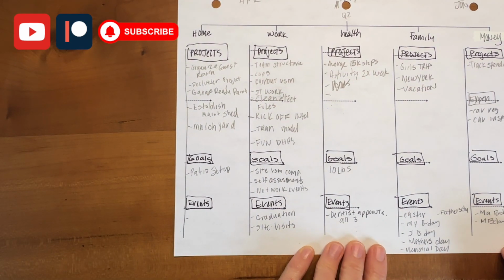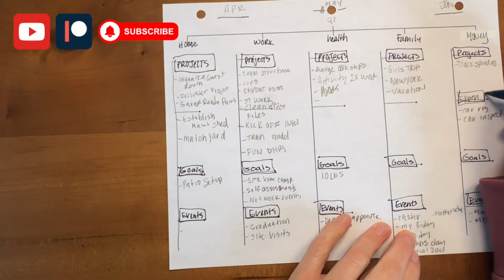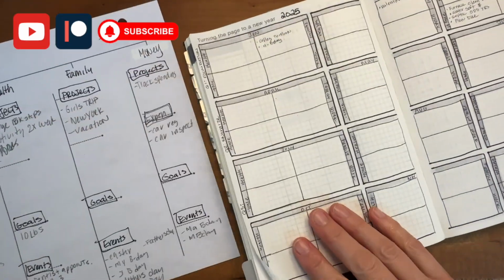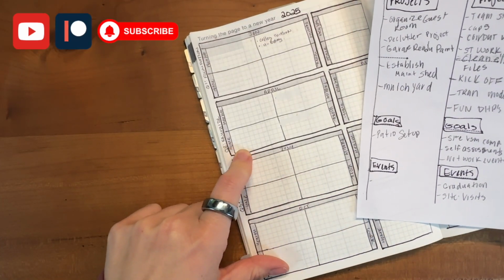So some of the projects are like mulching the yard, that's a spring thing. I know that I have some site visits at work that I want to get done. And we have some cadences that end in the first half of the year. So what else? Let's see.